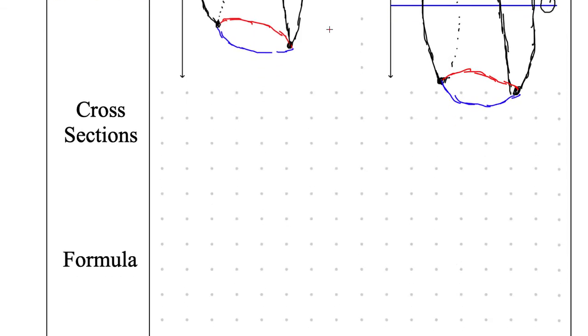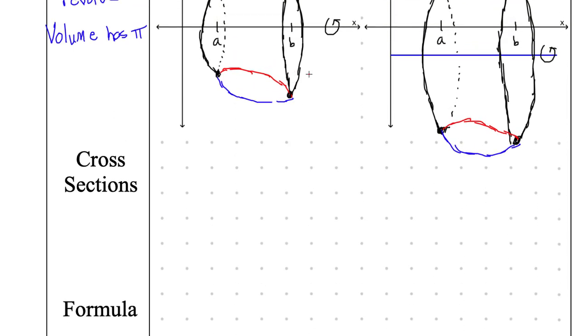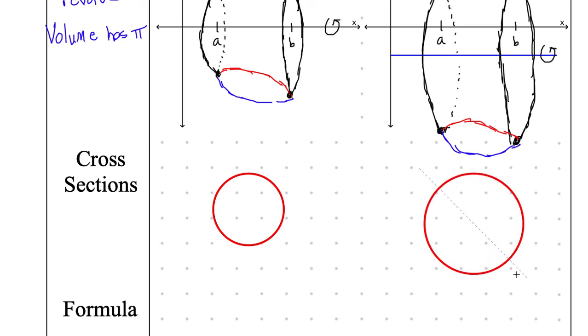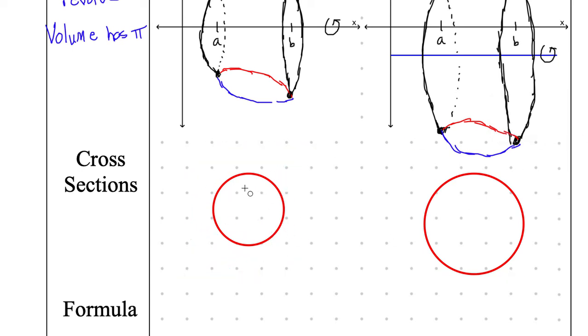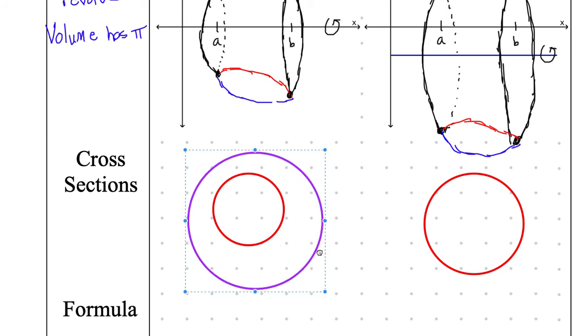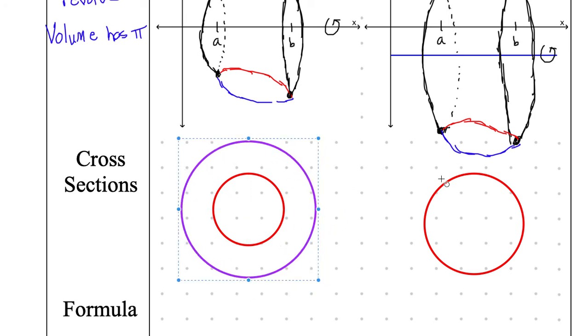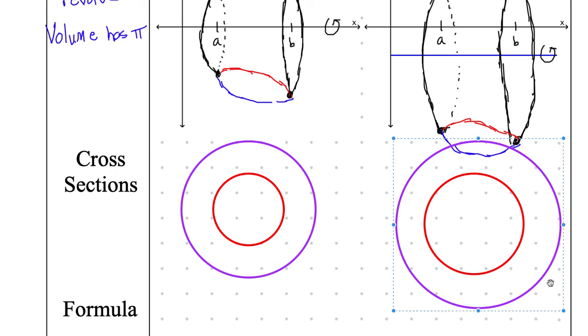All right, so what do the cross sections look like? So this one has a smaller cross section. Again, I'm gonna have a small circle on the inside. So let me do a small circle. Ooh, that's not a circle. Small circle on the inside. Let's go like that. This one's gonna be a slightly bigger small circle. And then I'm gonna need a different color. So my f of x is slightly, come on now, I changed to blue. There it goes. That's gonna be slightly bigger. So that's what my cross section is gonna look like there. And then my cross section over here is gonna look like that.